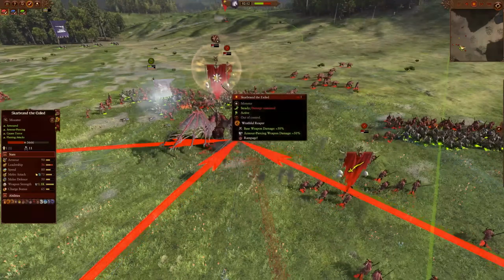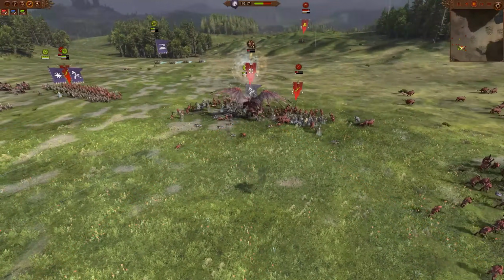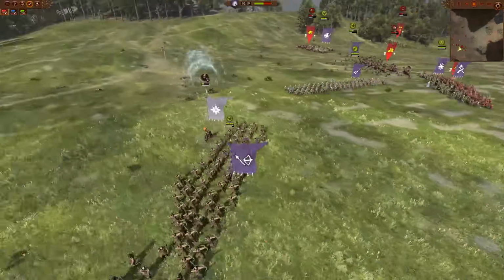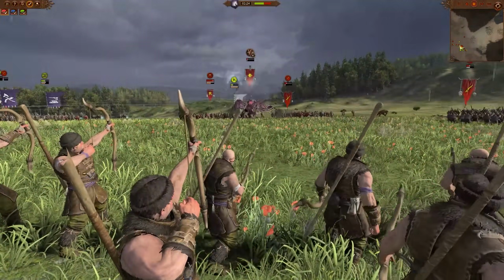But in multiplayer, a human should be a bit smarter to either see this coming and not even go in there in the first place, or they'll try and disrupt those missiles harder, or if they do start getting focus fired, they would pull Skarbrand away out of range so that he's safe.